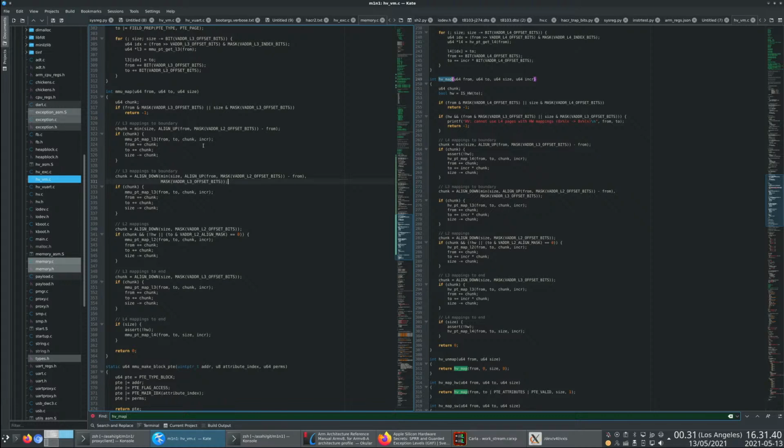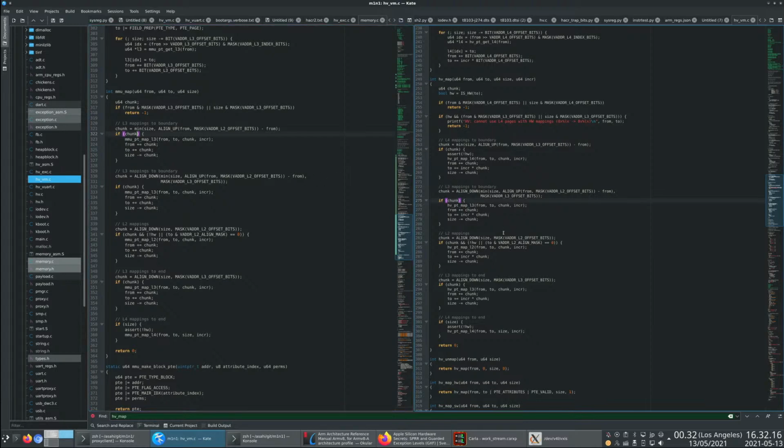Oh yeah, because L4 mappings don't matter for us, but they do for... I think some of this code is a little bit broken here. It would be L3 mappings to the if chunk, and if it's hardware, L3 has to be aligned. So that doesn't need that.